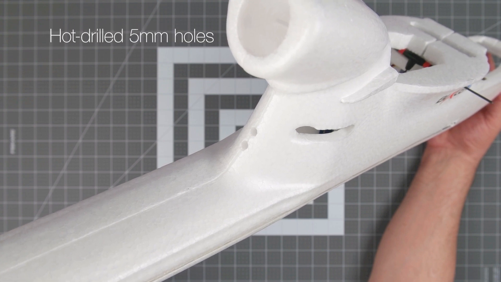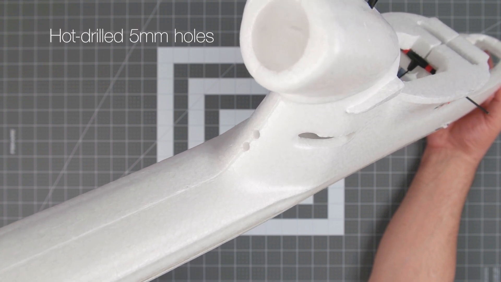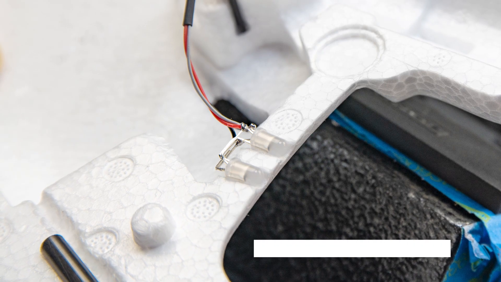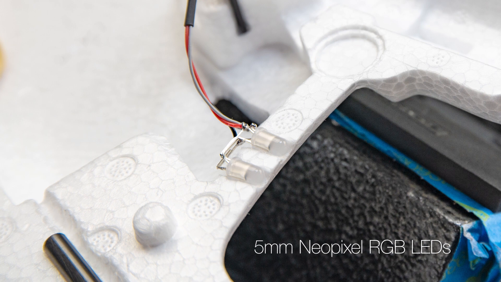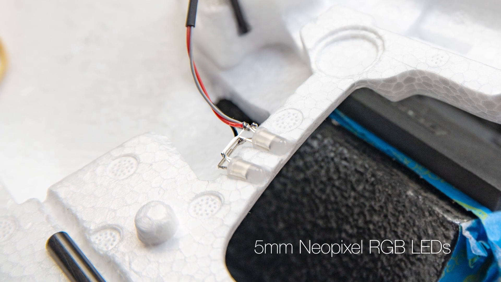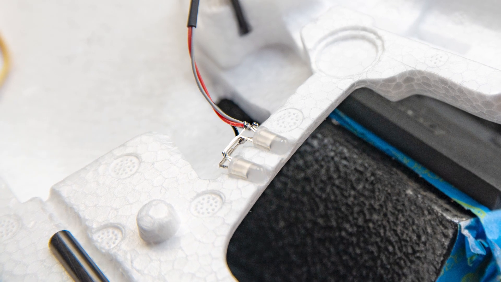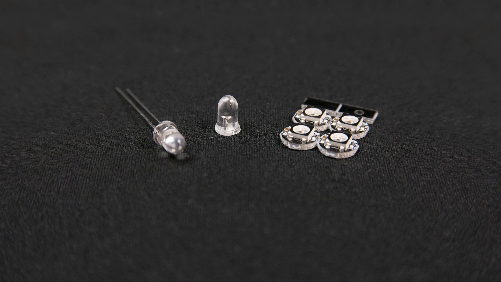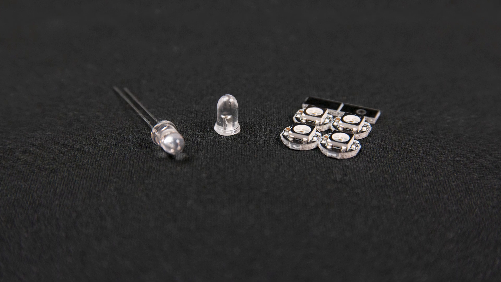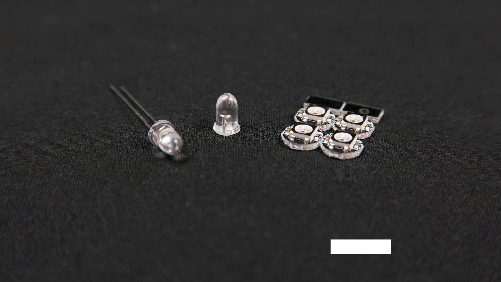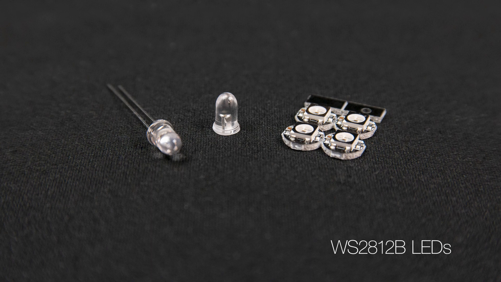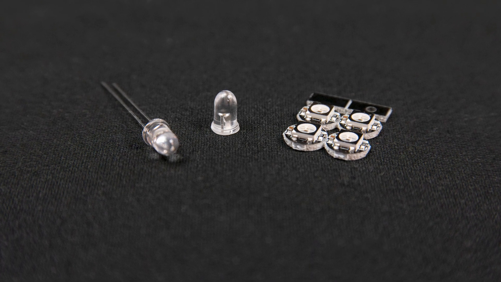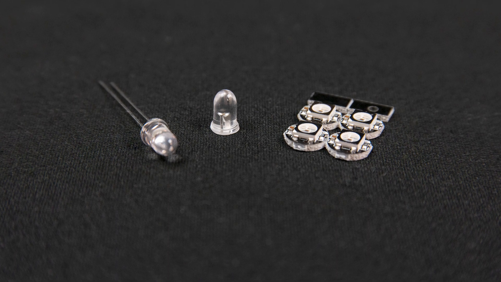The Bixler fuselage doesn't come with holes for LEDs, so I drilled my own by heating the shank of a five millimeter drill bit and pressing it into the foam. This method of hot drilling takes some practice and I used a scrap of EPO foam to develop a technique that produced clean holes. I had bad luck with the batch of NeoPixel LEDs I got from Adafruit, but I still wanted to use the holes I drilled, so I created replacements from a pair of SMD RGB LEDs by trimming the leads from a couple of clear five millimeter LEDs and gluing them to the SMDs to use as bespoke lenses.